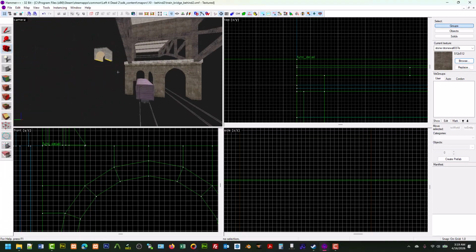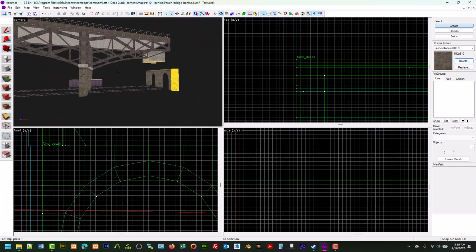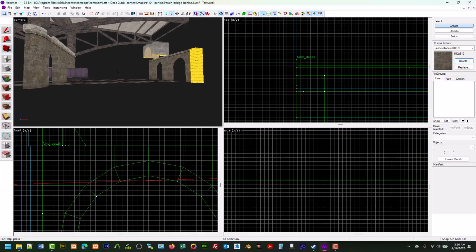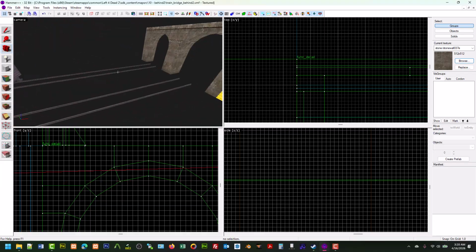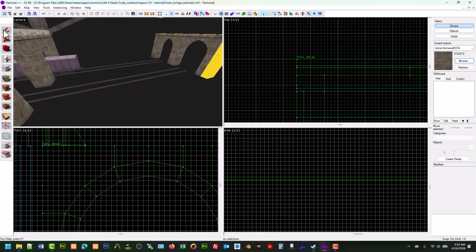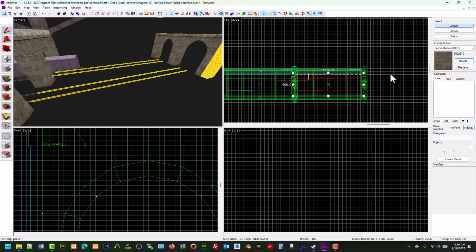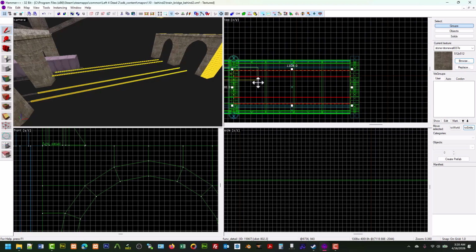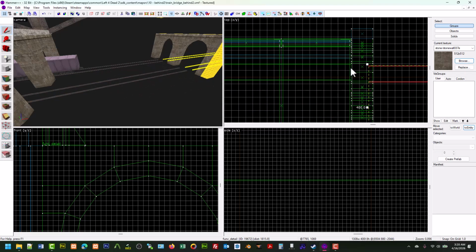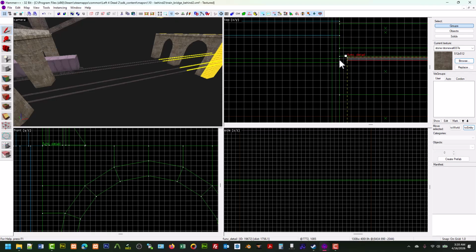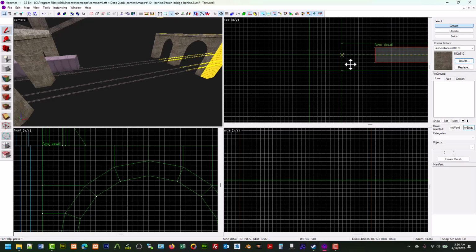Same thing on this side here. Okay. Now what we need to do is we're going to grab both of these here. Doesn't matter. This is the same size over on the other end. See, so we want to line these train tracks up here.